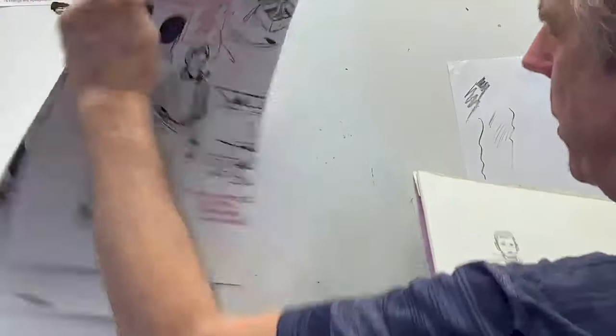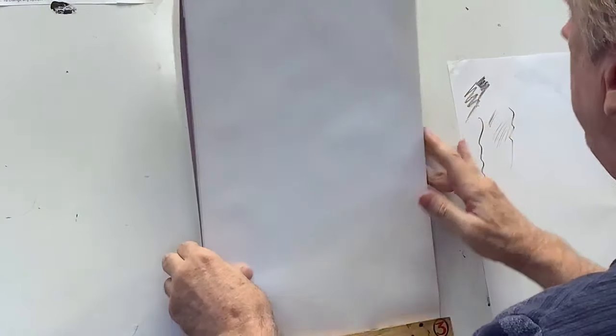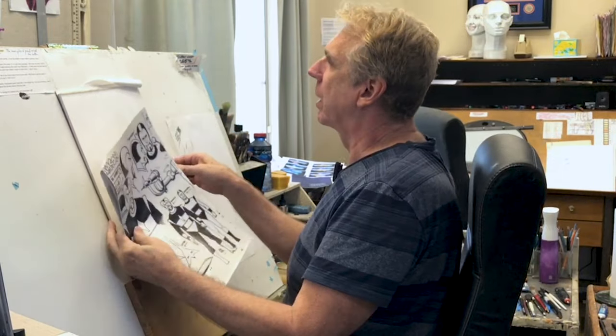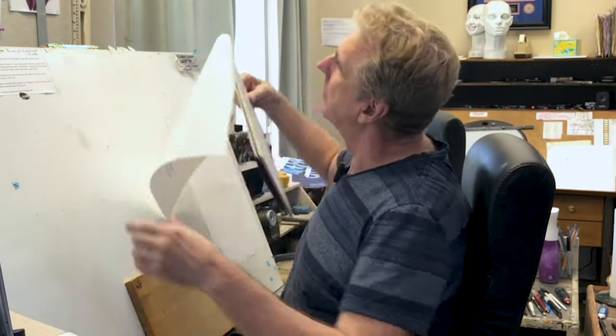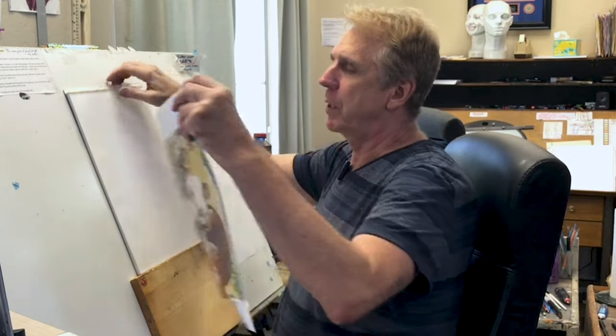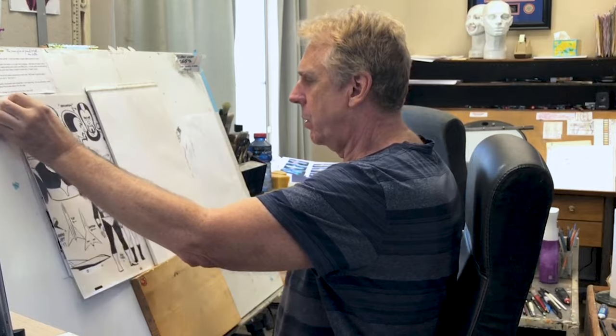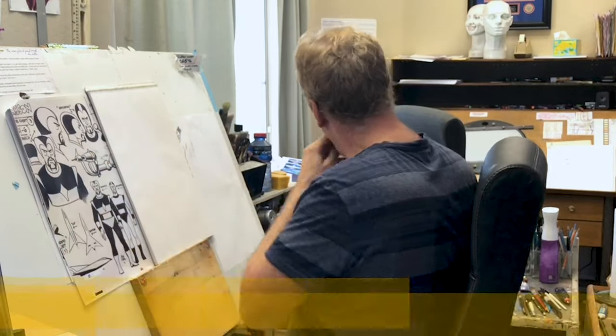There's drawing number one. And let's move on to another one here. We're not doing faces. We're not doing studies in that. We're doing figures. And they're all based on why Alex Toth is so good at drawing them. Okay, let's take these two stiff guys right here, these two tough guys. Let's move that to the side. Let's bring this in and see if I can do this with any sense of justice whatsoever right here. We'll start with this guy right here.